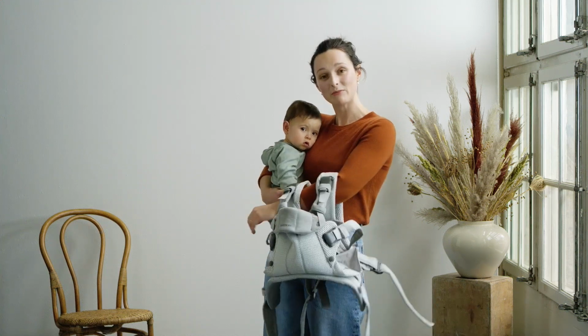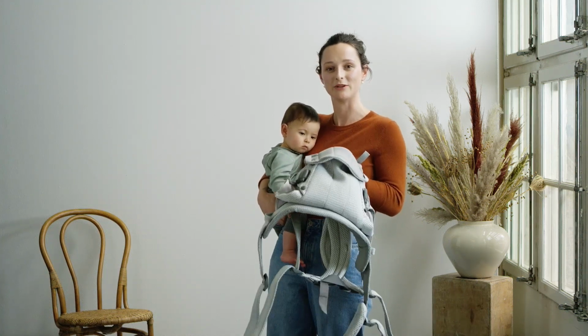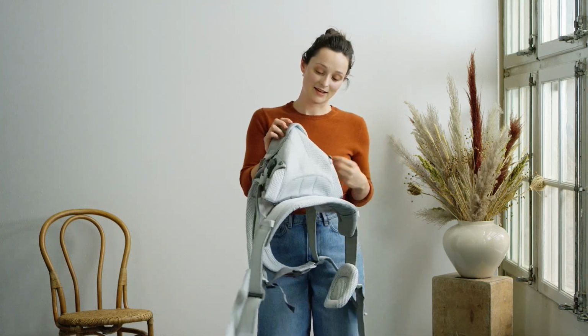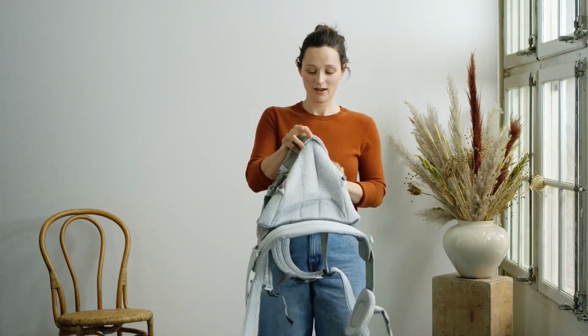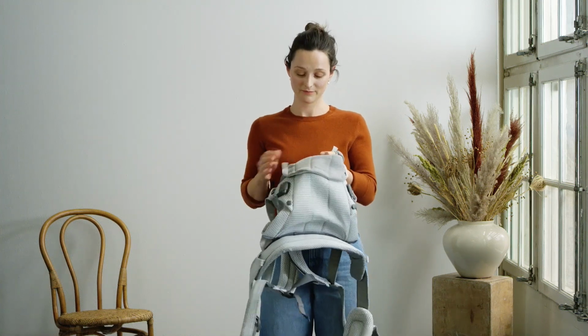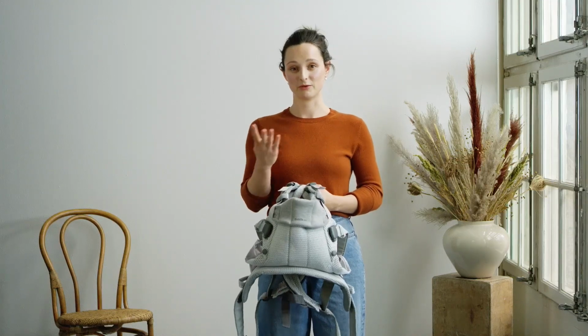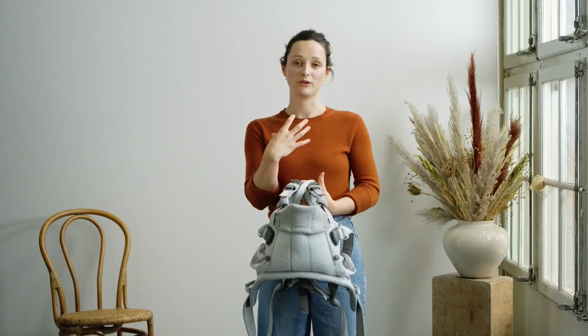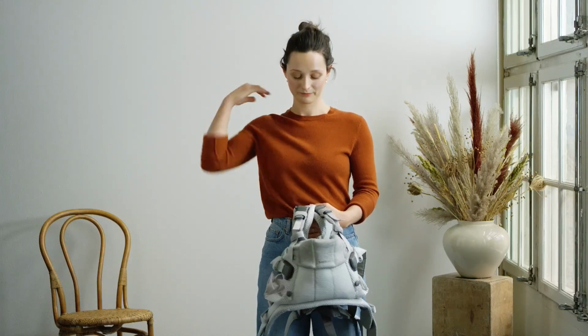And I work for BabyBjorn and we're here to present you the new baby carrier from the brand, Baby Carrier Harmony. So this carrier is designed in soft mesh, breathable and very cool. And there is this very soft material around your baby's face called jersey. You can carry from birth up to 3 years in 4 different positions, inward facing for newborn, inward facing for toddler, outward facing and on the back.